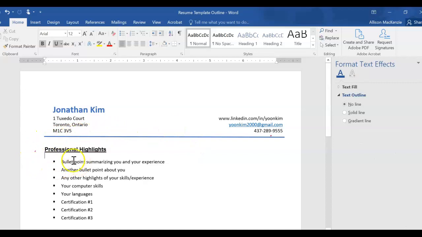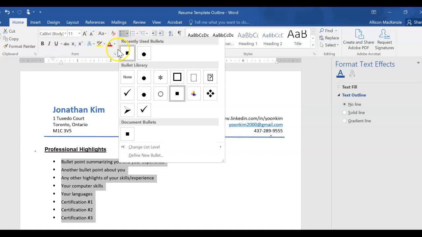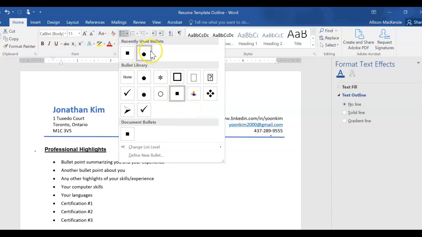Now, what about the bullets? I think you know if you click something and click the bullet icon that bullets appear. But how do you change those bullets and choose what they look like? Well, if you highlight your bulleted text and go into the drop-down menu of the bullets, you can choose from among common types. Again, don't use ones that look like this, colorful or multiple pieces or arrows or check marks. Those just look too busy on a resume. You want to stick with something pretty boring, like a solid circle or square.